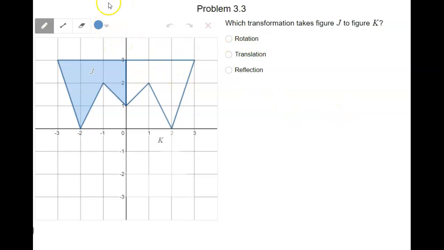Which transformation? Now, if you look at this, they're not in the same direction, so it's not a translation. If you draw it, it is a reflection of each other, so it's opposite. And it's not turned. So keep that in mind. Remember, if they were right next to each other and it was a rotation, it would be turned going a different way because that's a 90-degree turn. So those are just some hints to help you out.